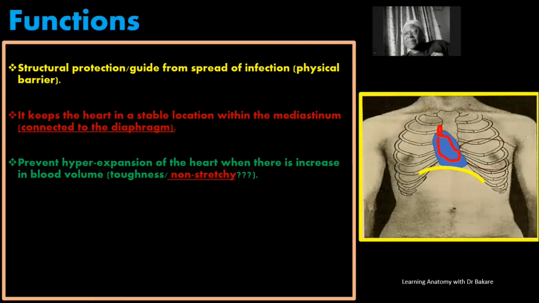So as the heart is expanding, it's helping to limit or control the rate at which it expands. That is another function the pericardium performs because of its toughness, which means it cannot be expanded. If the pericardium could be expanded, it would give more space for the heart to expand further. But because it is not stretchable, as the heart expands, it helps to control or limit the rate at which it expands. So this is another function of the pericardium. And of course, this will help to modulate the functions of the heart as it relates to expansion and relaxation.